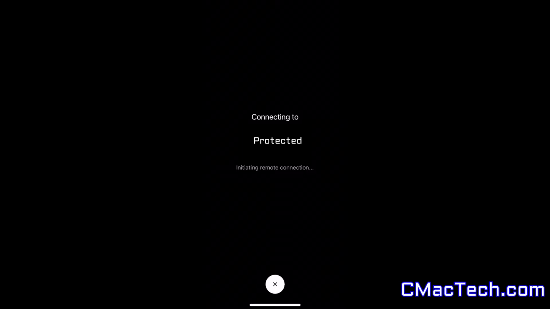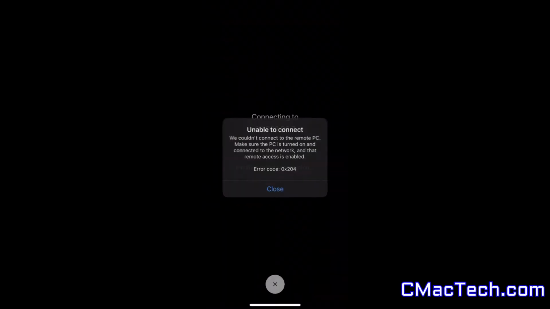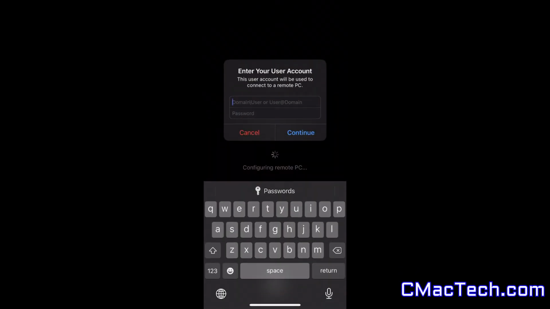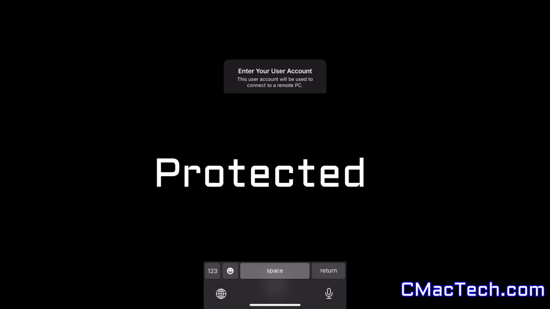I'm just blocking my IP, as you can see there. It might fail, we might need to give it some time to boot up, so it might take a minute or two depending on how long it takes for your system to load. You can see there wasn't a success, so let's wait a few seconds and try again. Now you get a prompt that says sign in.